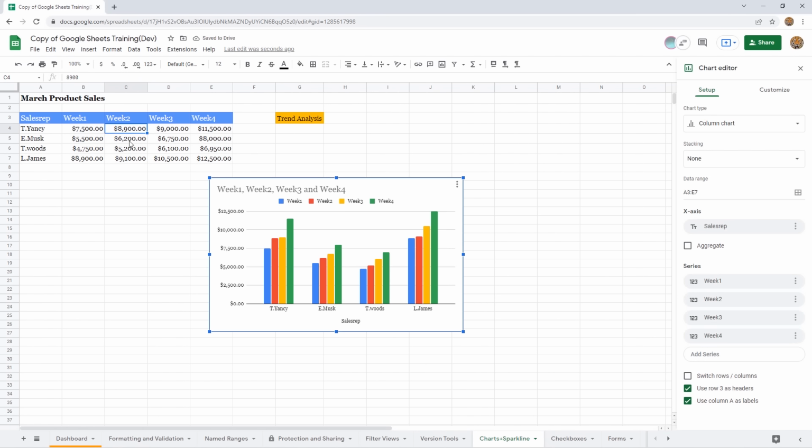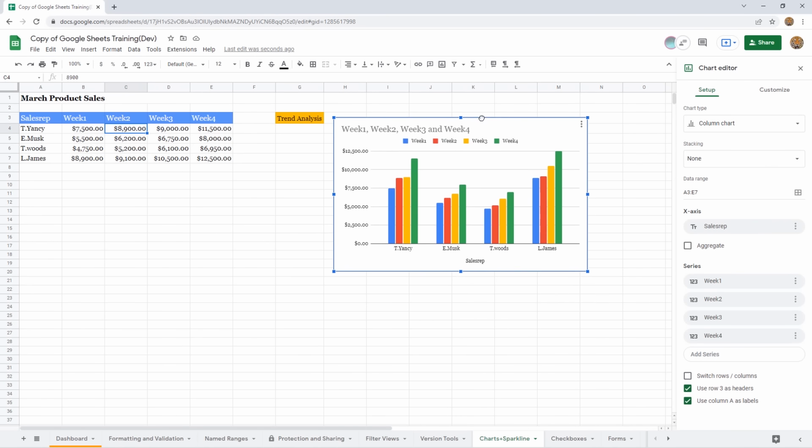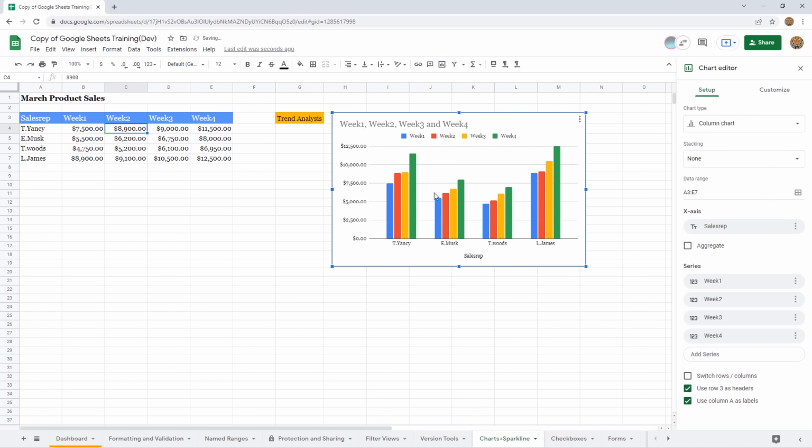And just like that, I did not have to select my entire data range. Everything here in the region was selected automatically by the AI. And this is the recommended chart that it gave me here. So if I just kind of move this chart around, maybe I'll put it over here. And so really nice, colorful chart here. And I can interact with the different elements here as well. Okay, notice that these are grouped. So here's week 1, week 2, week 3, and week 4. So we have our legend here, and we have our sales rep here on the bottom here as well.